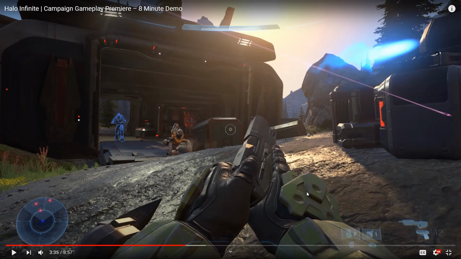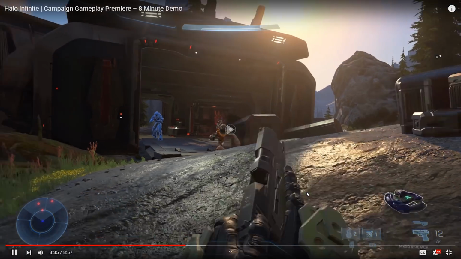I think we already assumed that we were going to fight Elites in this game since the Banished were coming back and they work with them. But this here confirms it. We will be fighting the Brutes, we will be fighting the Grunts, and we'll also be fighting the Elites, which are a really fun enemy from past Halo games.